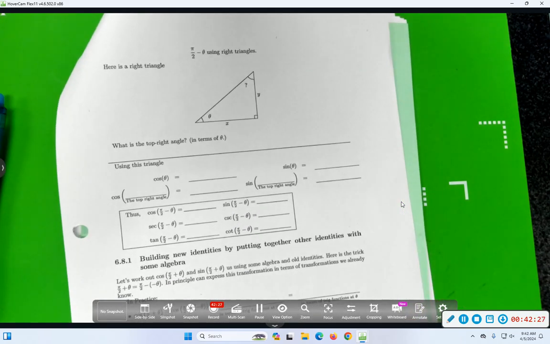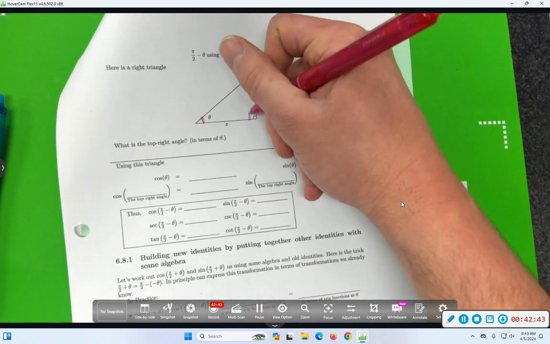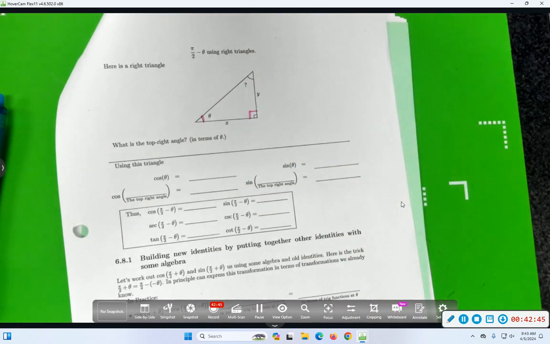Here's the way that I want to think about pi minus theta. I'm going to draw a right triangle instead of a unit circle, because we can. Trigonometry says things about circles, it also says things about triangles. So here is a right triangle. This angle is theta. It's a right triangle, so how big is that angle? What is it in radians? Pi over 2. Right angle is pi over 2.